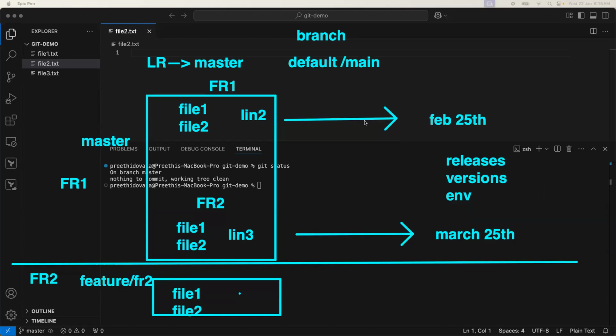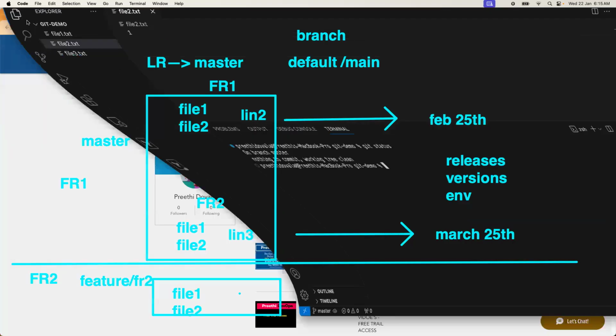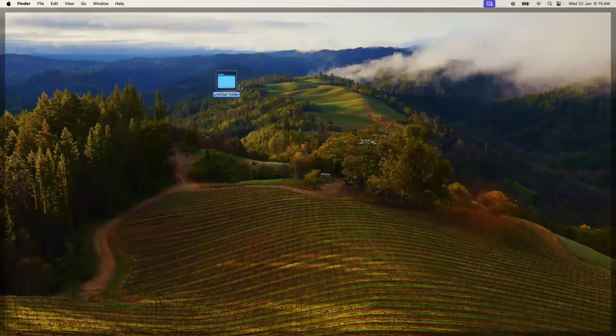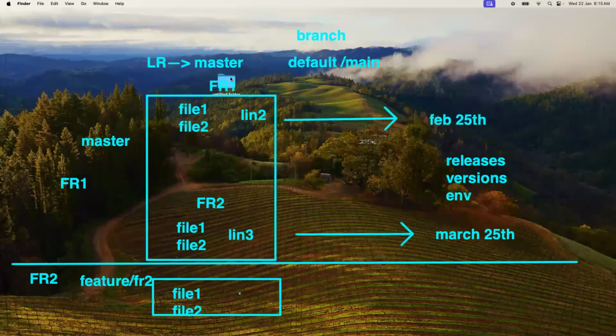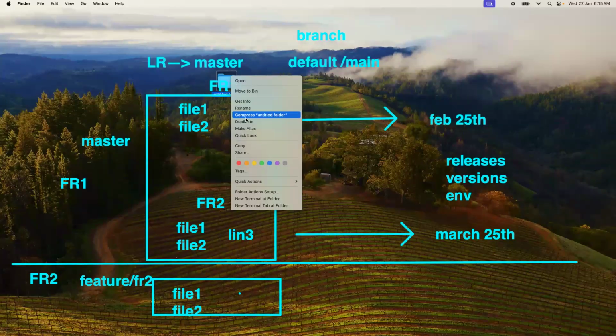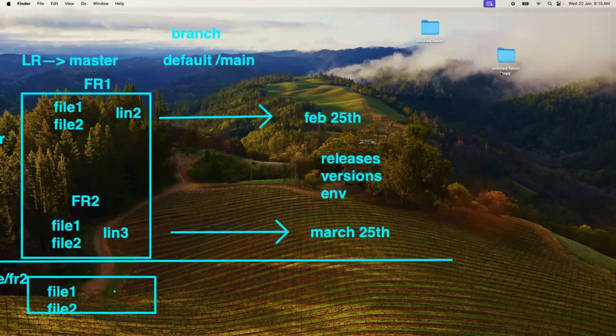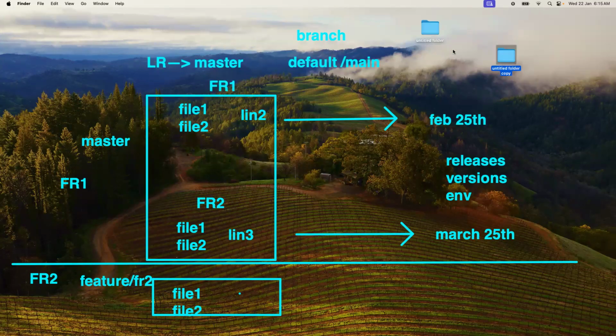Yes. Let me give you a simple example in layman terms. Let's say I have created here a folder, right? I'll just make a copy of this folder, right? This is a copy. Let's assume the original one is master. This one is like some feature branch. So I made a copy from master. So now if I make any changes on this copy, will it be visible to the original one and vice versa?